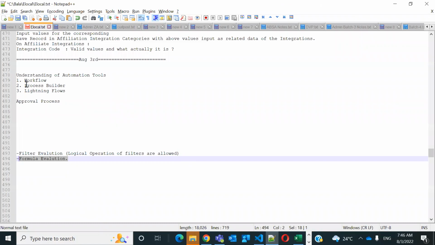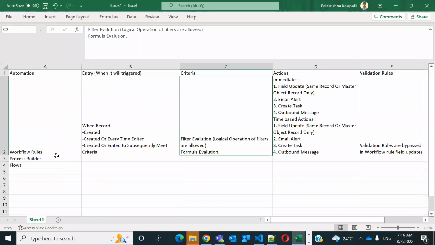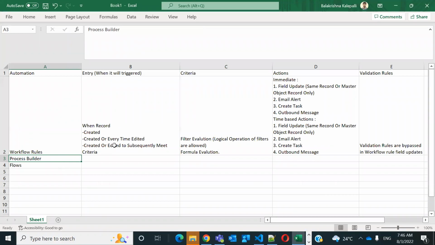Let's move on to Process Builder. In Process Builder, what are the entry criteria? There we have more criteria.